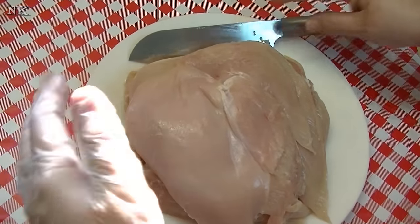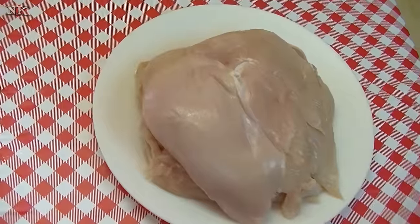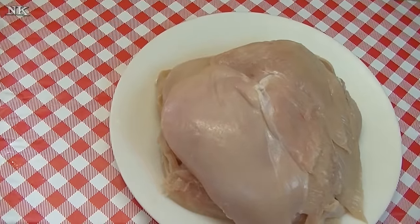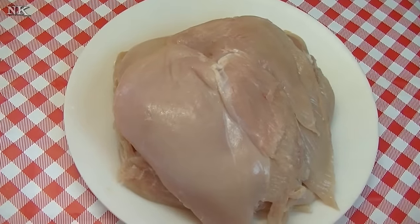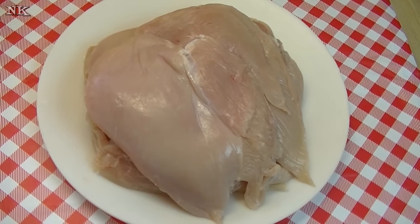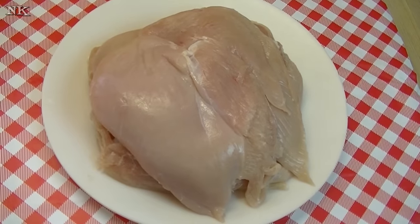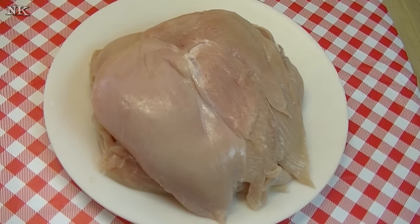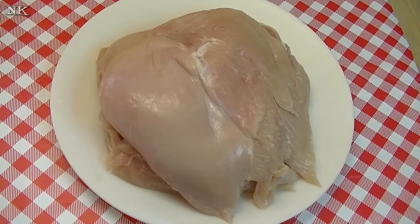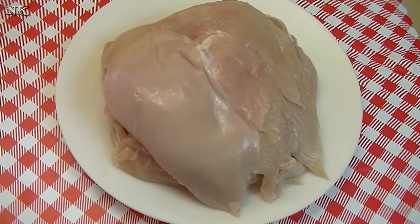Pound it and kind of push out to smooth it and break down that tissue until it's thin. If you have a little piece here, don't worry about it — it'll work out fine. Now your chicken breasts are ready to do a roll-up, chicken cordon bleu, spinach roll-up, or anything you want. You can also go ahead and bread these and fry them as a traditional chicken cutlet or prepare them for chicken parmesan.